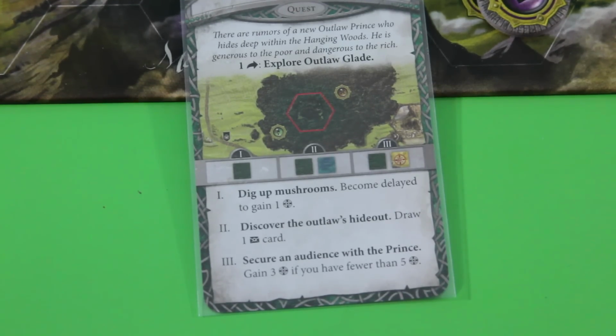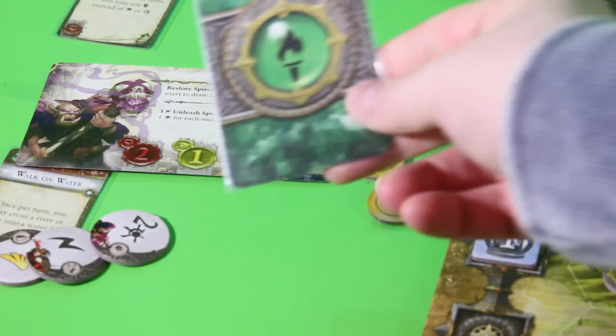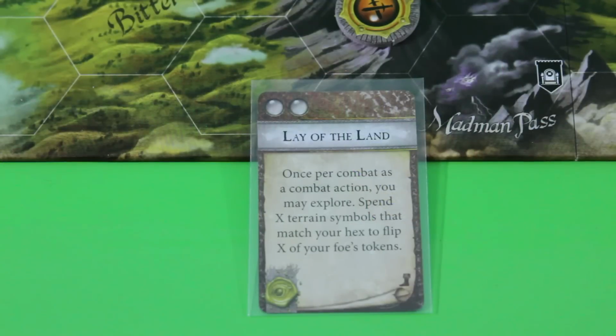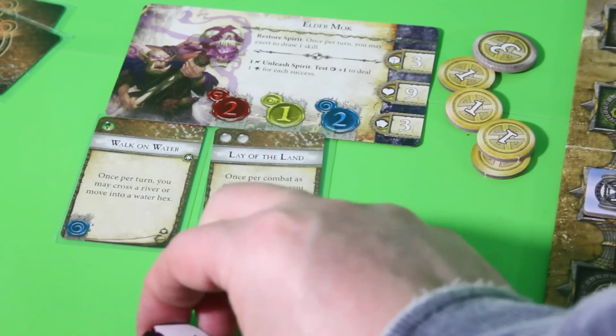Gain 3 gold if you have fewer than 5. Luckily we only have 4 golds, so Eldamok also gets 3 more coin, and of course he's also allowed to keep this card as a trophy. As he has now 2 trophies, he will learn Lay of the Land once per combat. As a combat action, you may explore, spend X terrain symbols that match your hex to flip X of your foe's token. So this is really nice and can really help him during a combat.